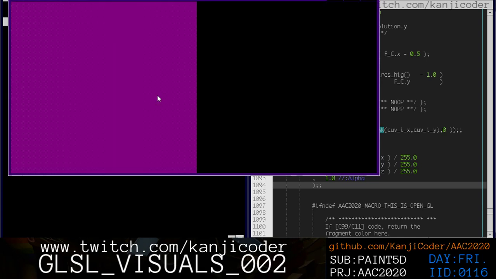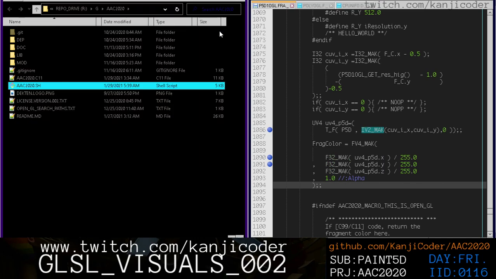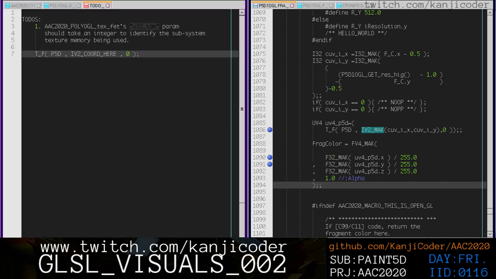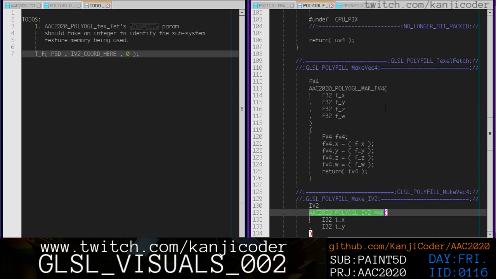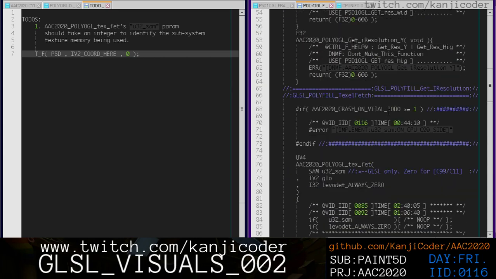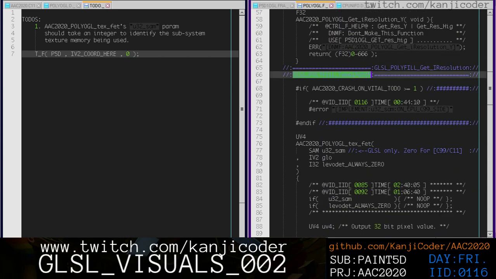So the next thing we want to do is, let's look at that to-do list and see if we can just get this done and over with. So why not just fix this while we're here? So this Glsl fetch, right?